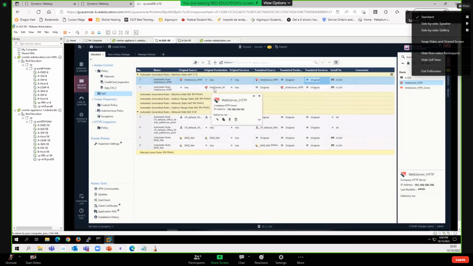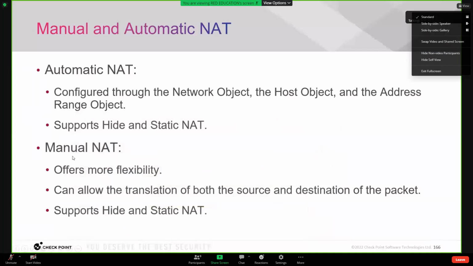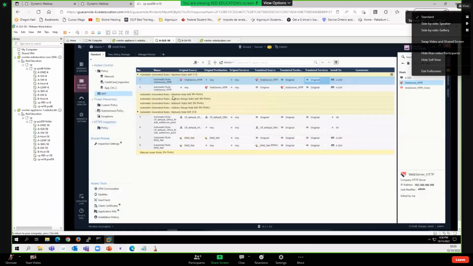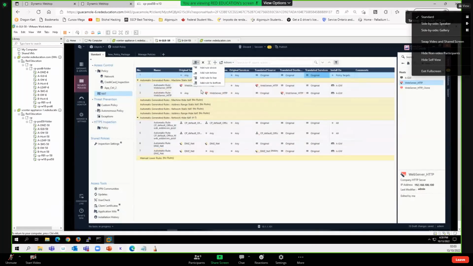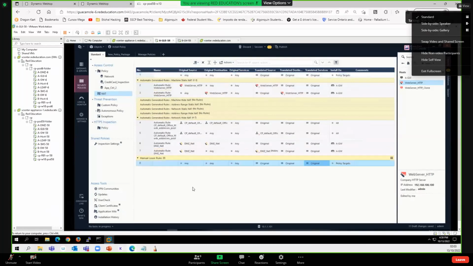But let's say I need to translate the port. I cannot do this using automatic rules. I need the manual rule. And the manual rule is basically on the same page here, but I need to click here and add on the top or on the bottom.